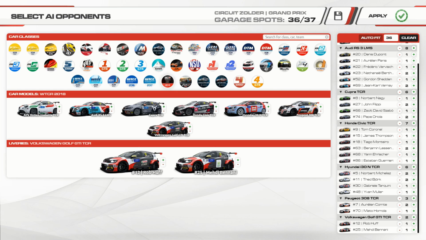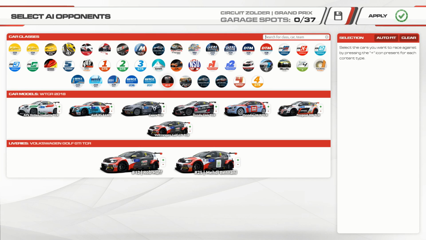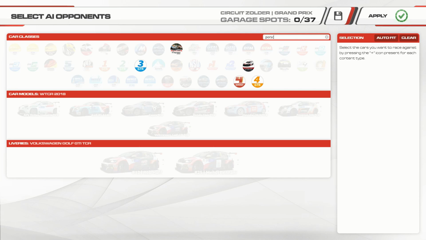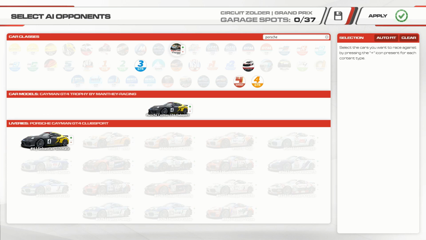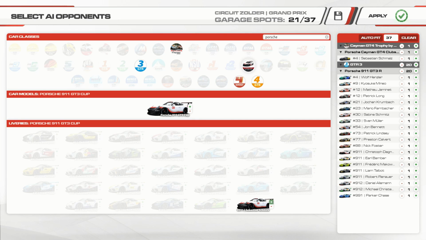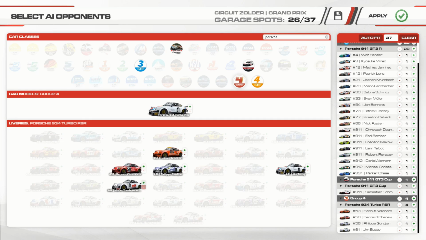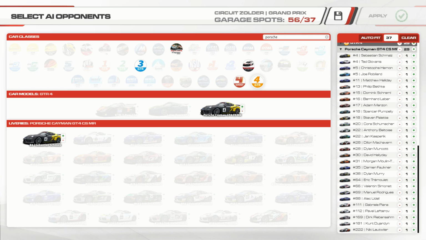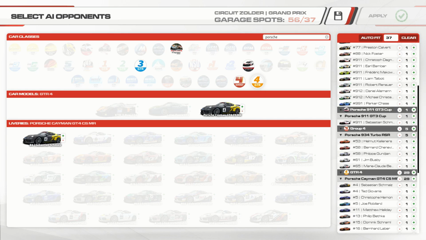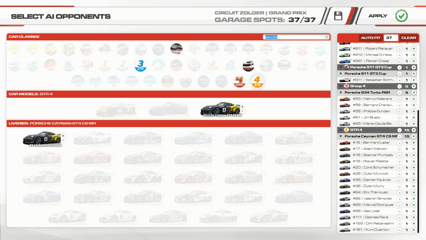Another very nice way is if I go here, search for class, car, team, and I say I want to race against all the Porsches that there have been. I type Porsche and it shows me it has Porsches here. I can choose this one. Here. I can choose this one. Here. Here. And here. Mind you, these can very much be Porsches from different eras and from different times, but I'm gonna race against Porsches.